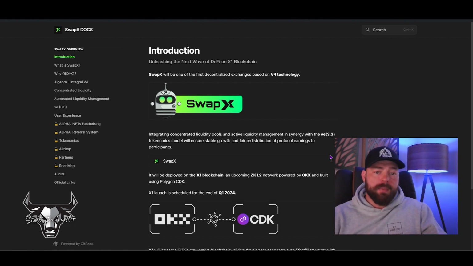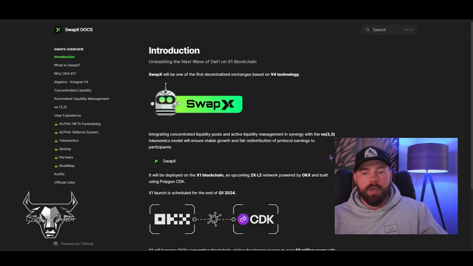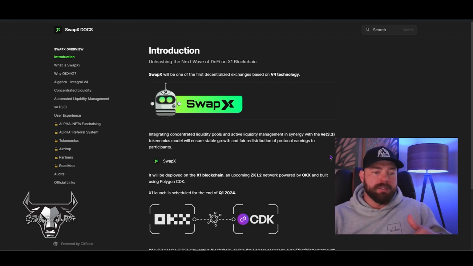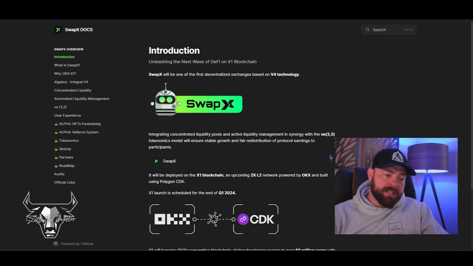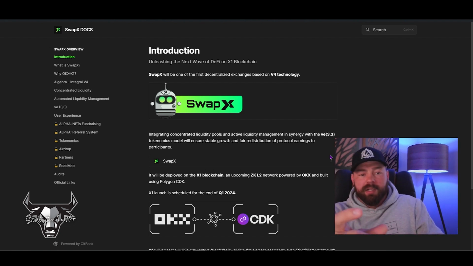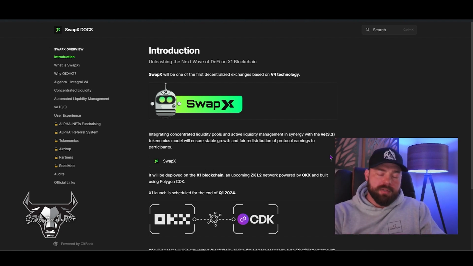So how SwapX makes money, or how decentralized exchanges make money in general, is every transaction that happens on there, every time someone stakes or unstakes or swaps a token from USDT over to USDC, or for whatever reason the individual is swapping one token for another, there is a little transaction fee that gets shaved off, and the decentralized exchange gets to keep that money. Pretty simple concept. Anytime a transaction happens, they get money. If I'm exchanging some of these dollars for a different type of currency, they're going to shave a little bit and give me the other currency. It's a really popular model in the real world as far as like currency exchanges, and it's also really big in DeFi. So that's cool.